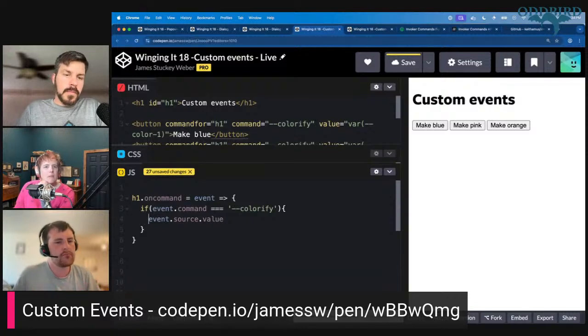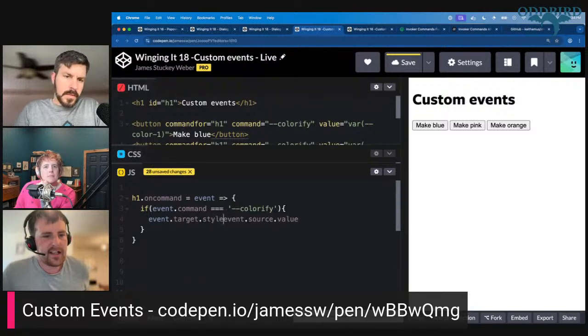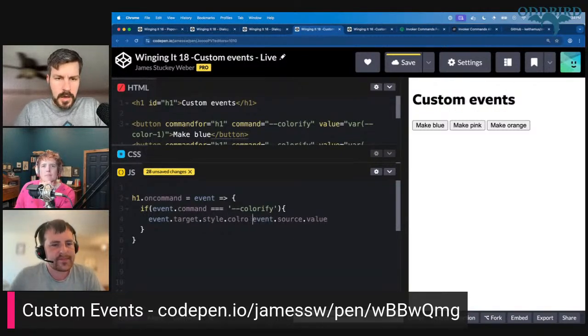Okay. So you can use that where you want to use it. So this will probably be like event.target. Yeah, exactly. Style.color equals. So then we'll set the target.